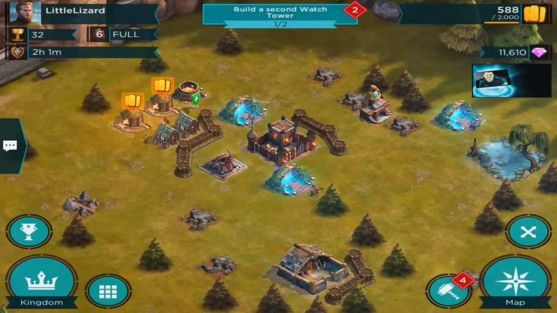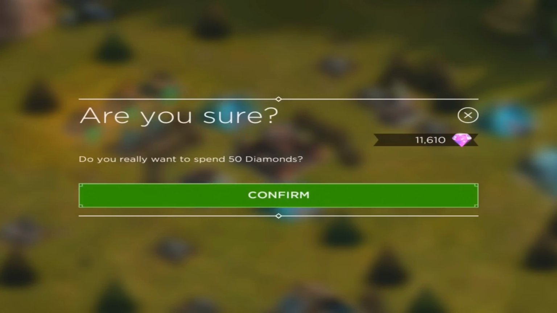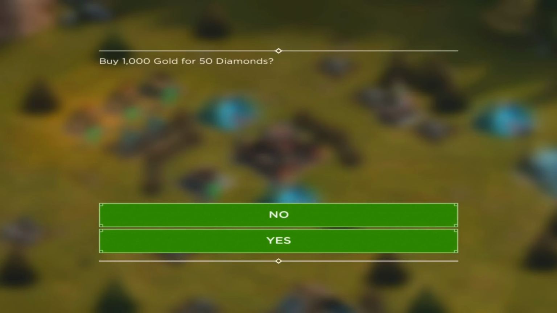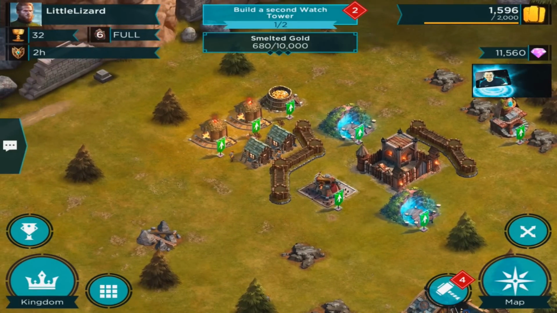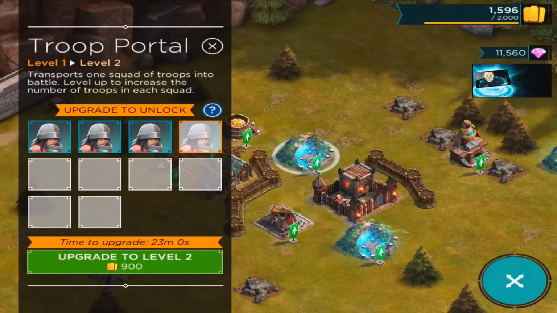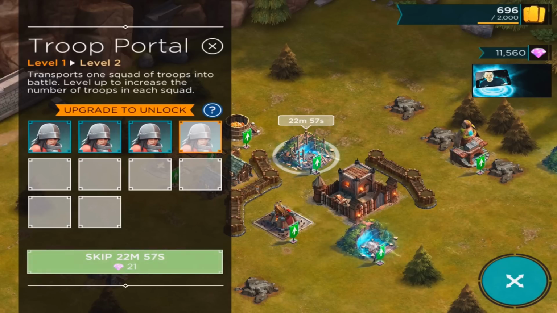Now, we have 588. I do think we're going to use some of our diamonds and we're going to top up our coffers. So, let's go with 50%, 50 diamonds. Yes, please. Yeah, let's do that. So, there we go. We've got 1,000 gold and 50 diamonds gone. So, Tiny Turtle, what do you want to see upgraded first? We can have a look at these and we can upgrade to level 2 troop portals. What do you think? Troop portals, okay. I think that's a good one. 23 minutes to do it. But we can skip it because we've got the diamonds.